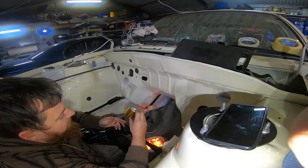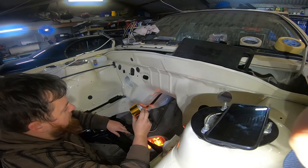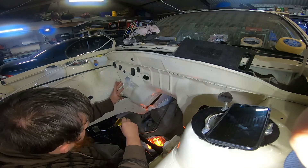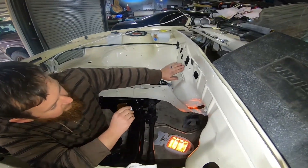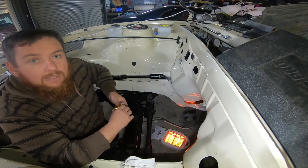We've got a little bit of gold reflective heat tape — the cheaper stuff you can get off eBay, so it'll probably peel off after like one heat cycle — but it looks good. We thought, because the dump pipe's going to run down past here, we'll just heat tape along here and possibly along a bit of the firewall, just to try and keep a little bit of heat out of the cabin.